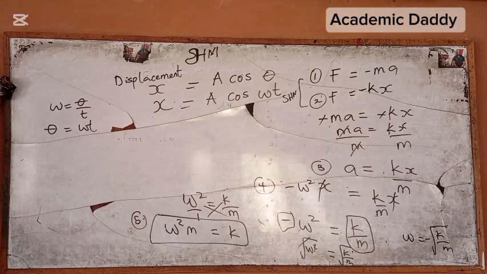Okay. Let's talk about the acceleration of a simple harmonic motion. Okay, let's talk about velocity first before acceleration. So let's talk about the velocity of a simple harmonic motion. K is a proportionality constant, or you say spring constant. So when we are dealing with spring, we call it spring constant. But it is just a constant. For simple harmonic motion, it's just a constant. But when we're talking about spring balance, we normally make use of it as spring constants.